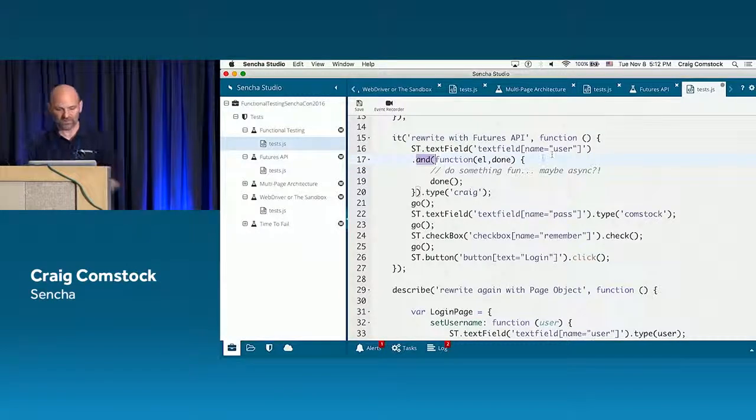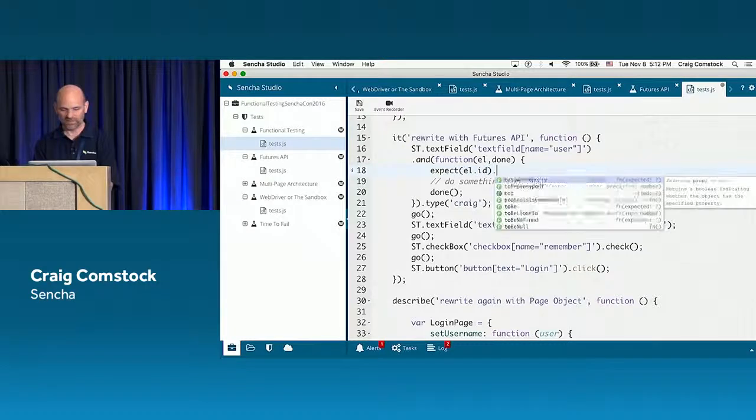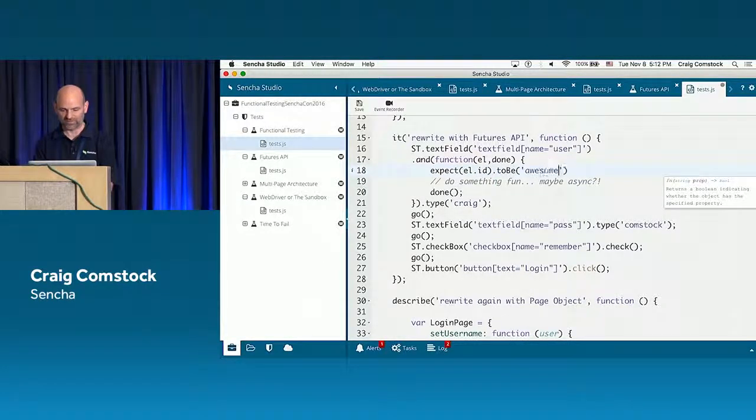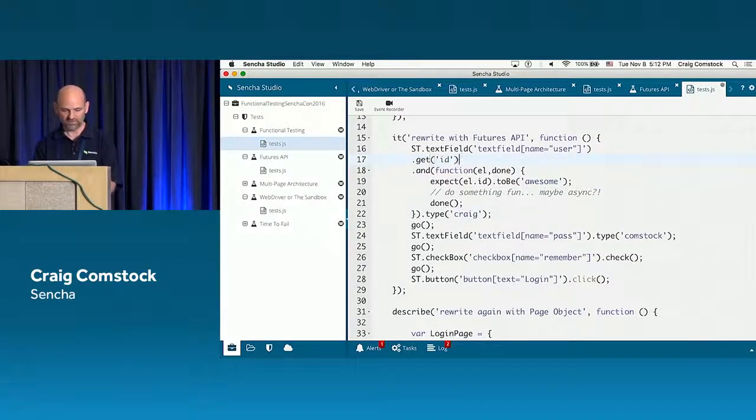In browser tests, I might do an expect, el.id to be awesome or whatever it is. In the WebDriver case, where we're separate, this thing really isn't there. So what we've substituted it with, what I already showed you, is the get concept. So you get ID, and then you can check it. I'm not in love with the syntax, but it's what we have right now.